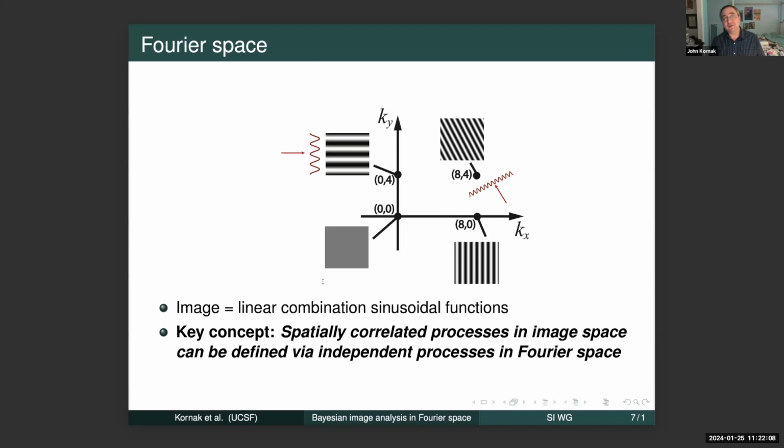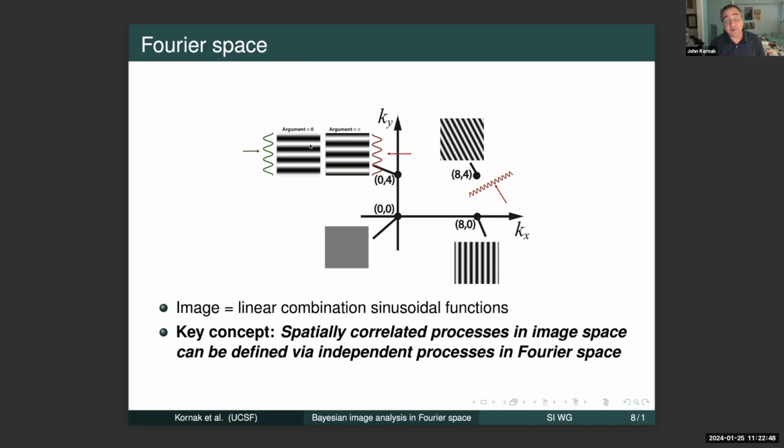So we're going to take advantage, on a most simplistic level, of the fact that any of these images are spatially correlated images used as basis functions. So any linear combination of them is also going to have spatial correlation. And the question is, can we use all these bits of spatial correlation to give us prior information that's useful, even if we only specify them independently? Hopefully that was not too much of a word salad, but that's basically Fourier space: a whole bunch of independent basis functions, except it's a little bit more complicated.